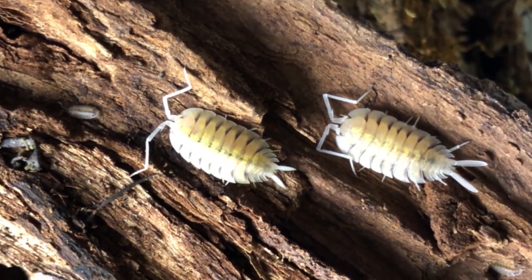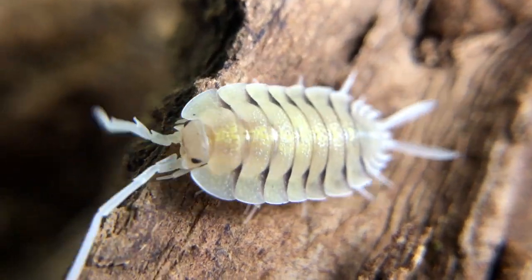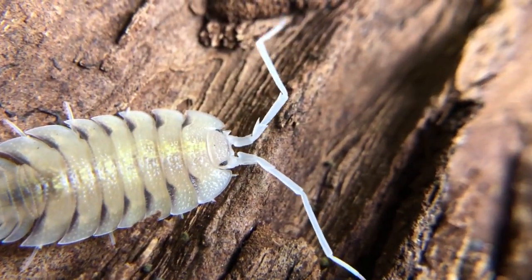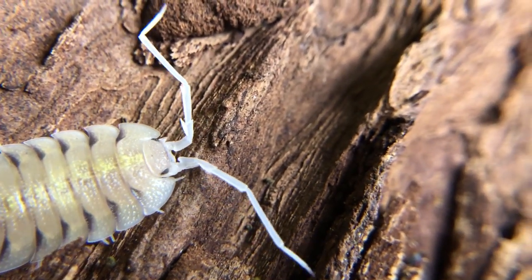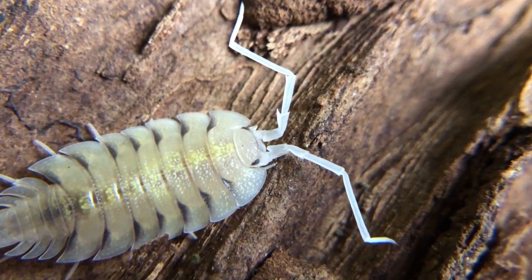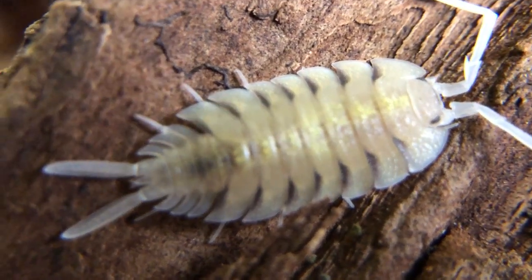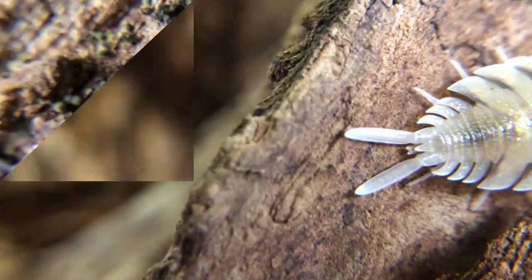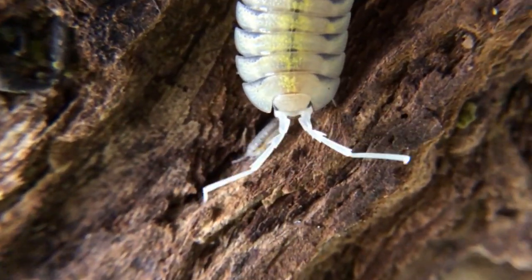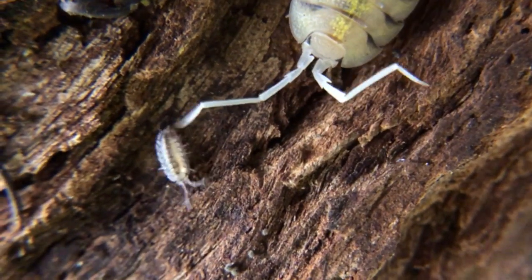They tend to be a much slower growing species than, say, Hoffman's sagi, with maturity being reached still within their first year. Mature females can produce clutches of up to a dozen manca, and they can be observed herding them through their environment. They make exceptional parents. I truly do love the giant Spanish isopods, and bolivari is definitely no exception. So hopefully, this may inspire you to search them out, to add them to your collection.